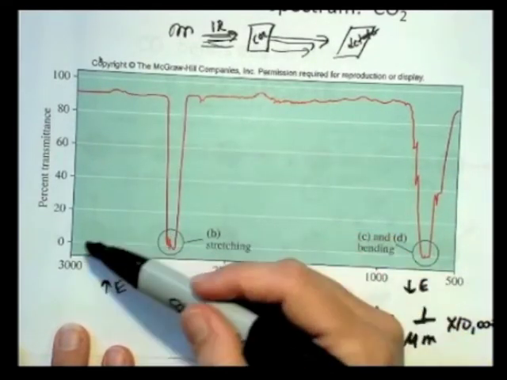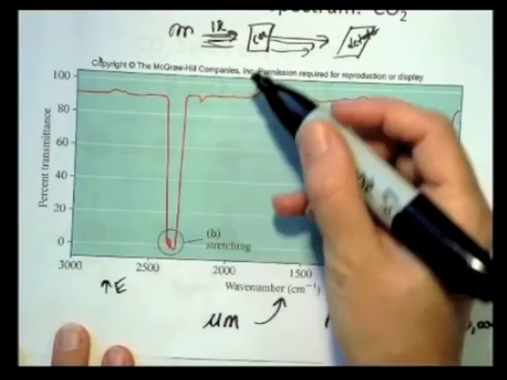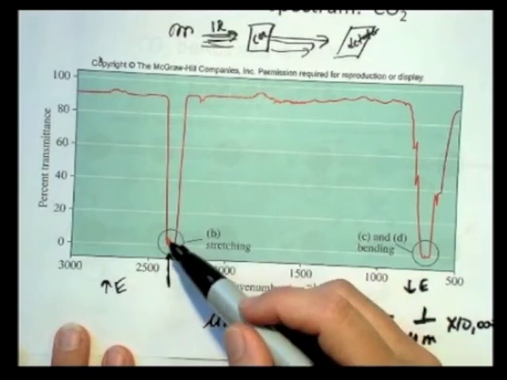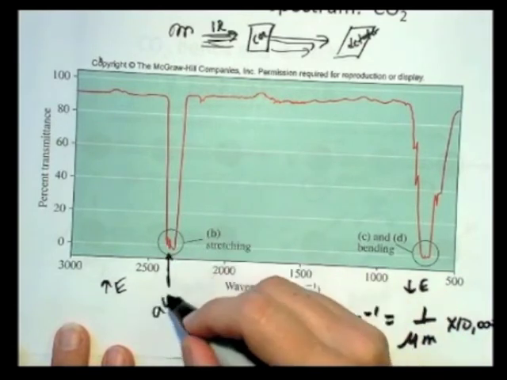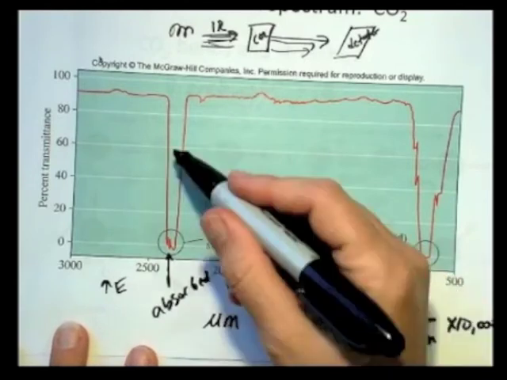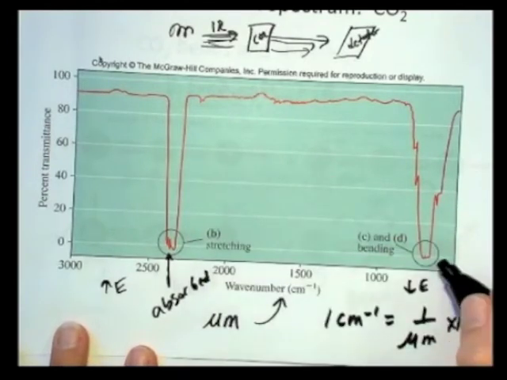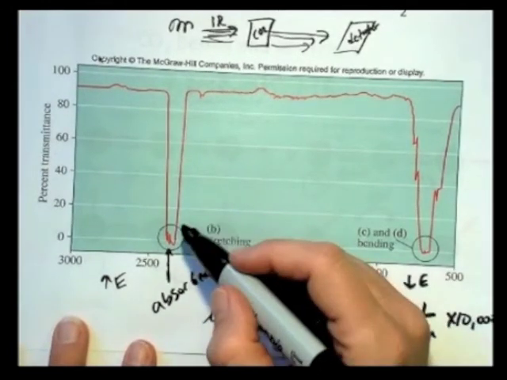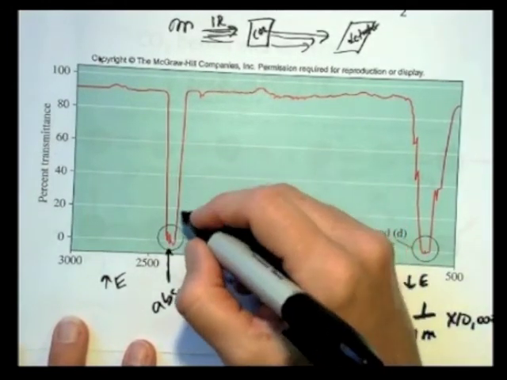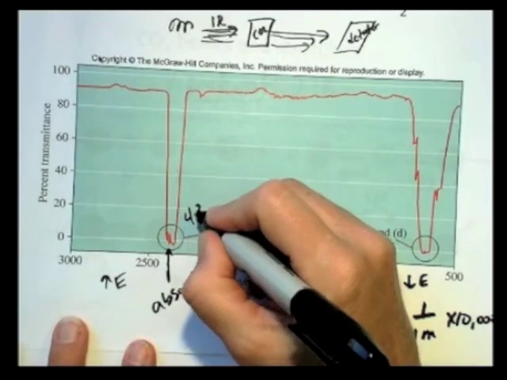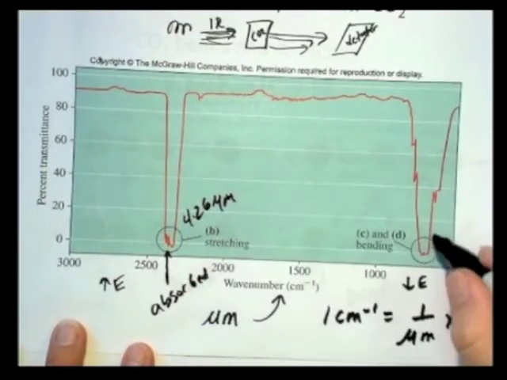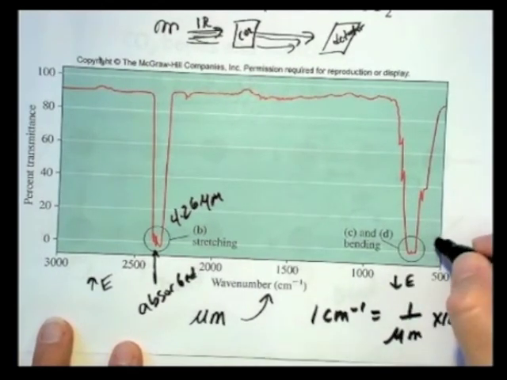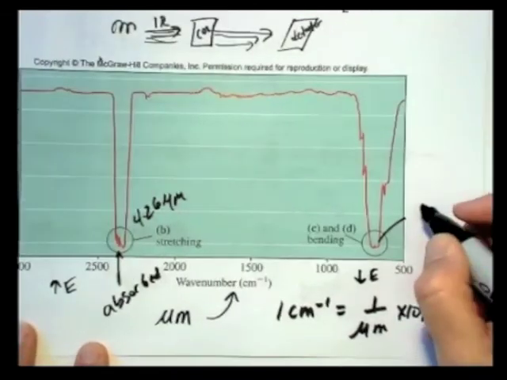And then all of a sudden, you have this decrease to zero transmittance. That means at this particular wave number, no IR is getting through. That means it's being absorbed by your sample. And so we have two major areas where there's absorption of infrared radiation. This one is at about 2,400 or so wave numbers, which is the same as 4.26 microns. And this one here is at about 15 microns, which is about 700 wave numbers.